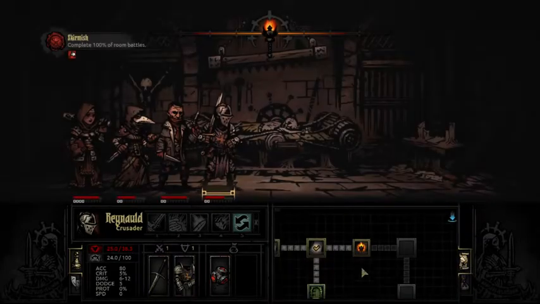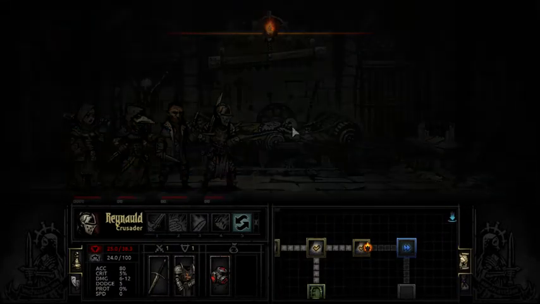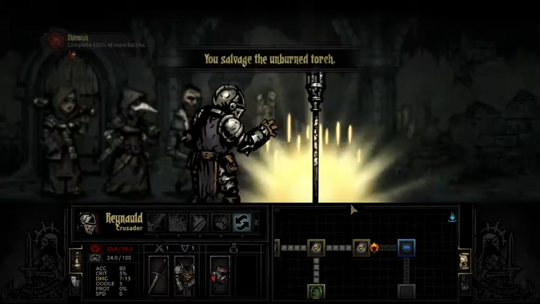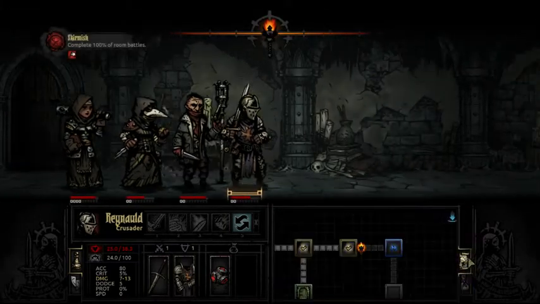So I scouted ahead, I saw there's nothing in this room. I can see there's no battle and nothing to interact with, so I just move ahead. Just click on the room you want to go to on the map every time. I don't know if I explained that, I think I did.